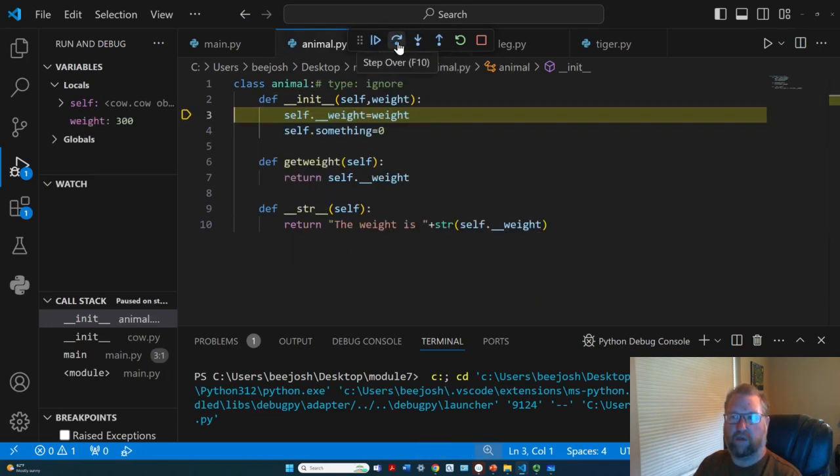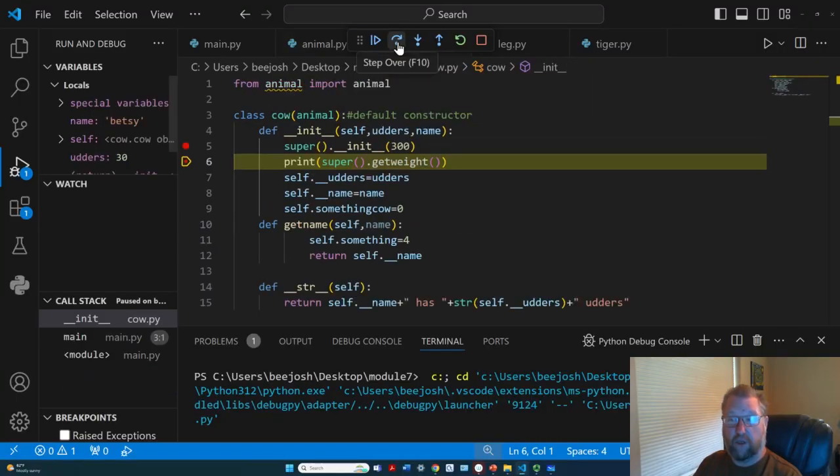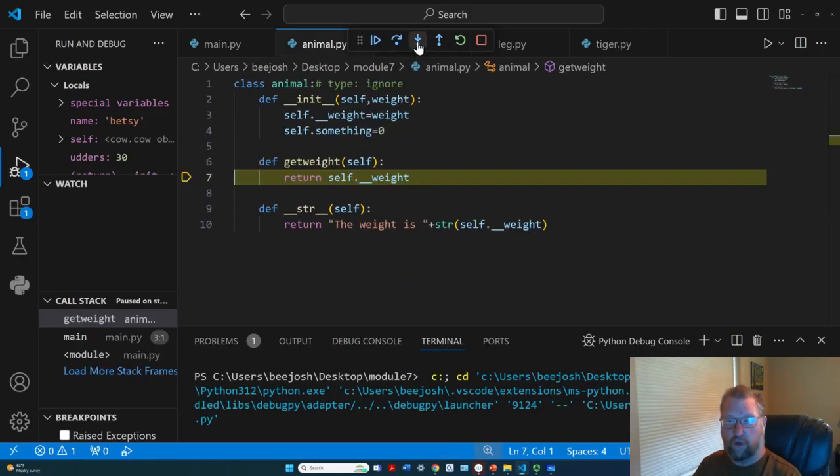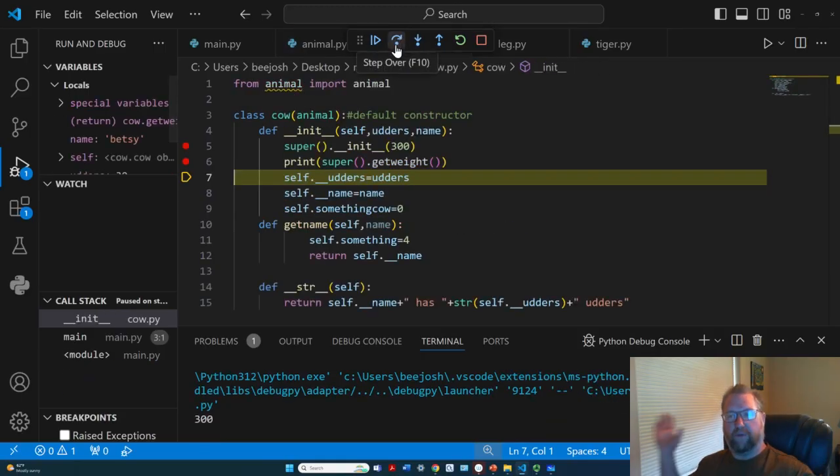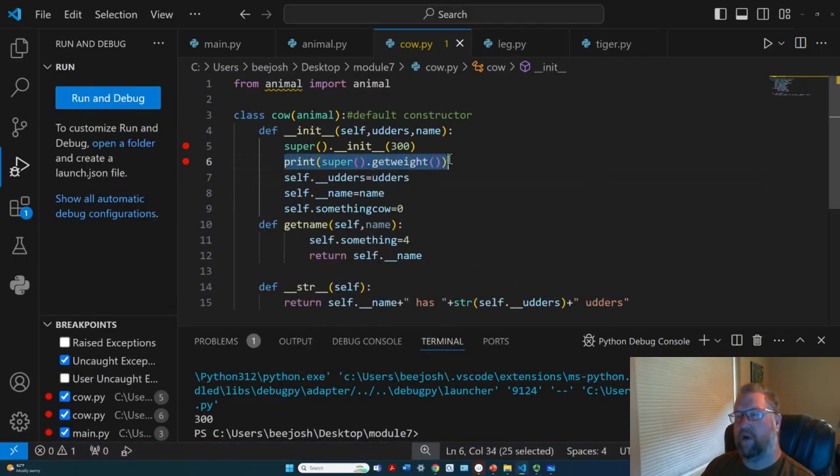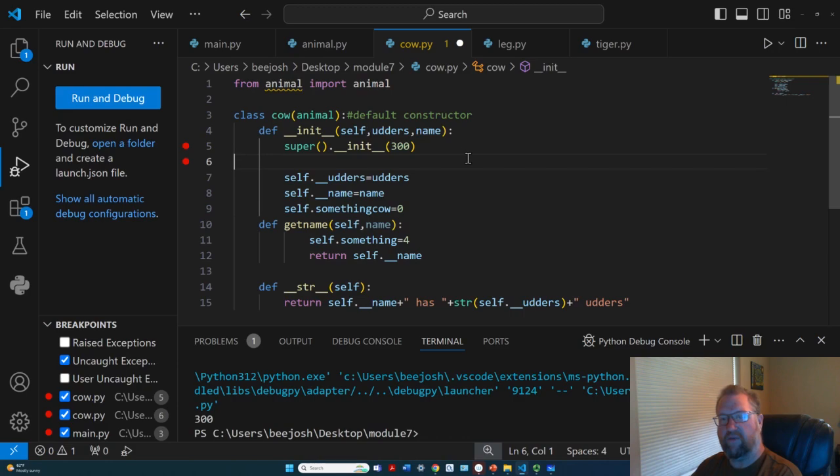Now weight is going to be defined and ready to be used so that when I call the animal again and I say get weight, that's not going to wreck us. So I'm going to do another step into, and you see here, step over, no problems. We're good.